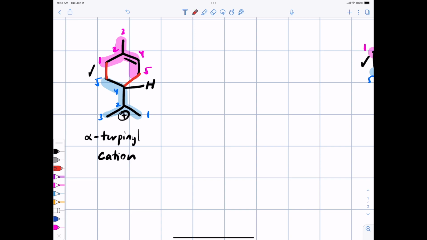Now, you were taught maybe from me in 351 that we worry about carbocation rearrangements, at least predicting them, when you can rearrange a less stable carbocation into a more stable carbocation. That situation was when, say, a secondary carbocation is adjacent to a tertiary or a quaternary carbon. And that's still true. That's the situation where I want you to be able to predict that it would happen. But this is a different situation. This is a mechanism question, and we're trying to figure out, given that something happened, how does it happen?